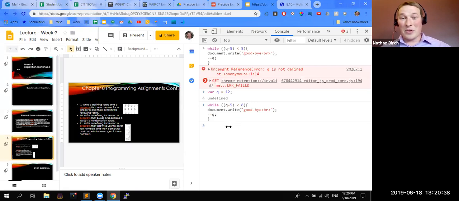If I was going to alert this same thing, oh, look at my cursor. My cursor is doing something funky. This is an infinite loop. This tab is completely frozen. Everything's dead, which is why I said it's another good reason to not use the developer tools in the tab of your exam. Because if you use document.write in there, or you do an infinite loop, you'll kill your tab. And this is infinite because q, 12 minus 5 is 7, and we're decreasing q. So it'll go from 7 to 6 to 5 to 4, and it will always be less than 8.